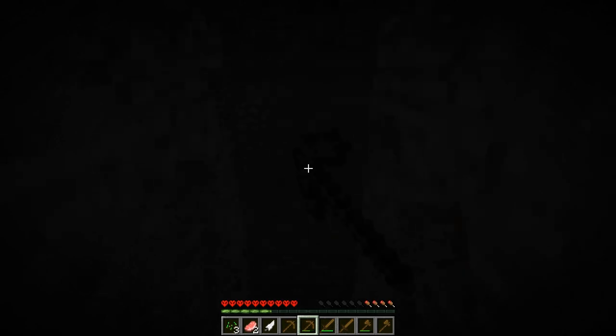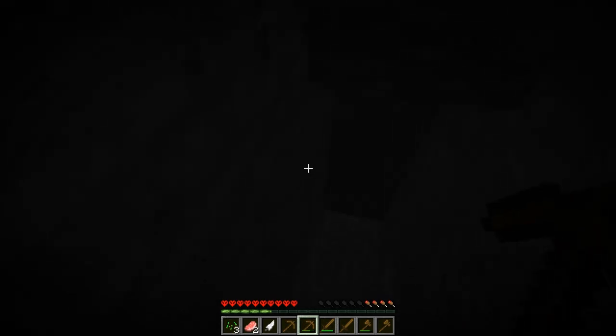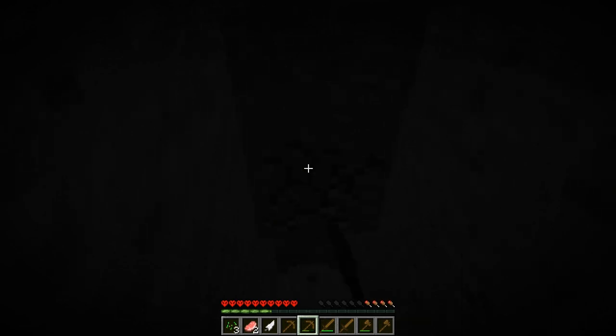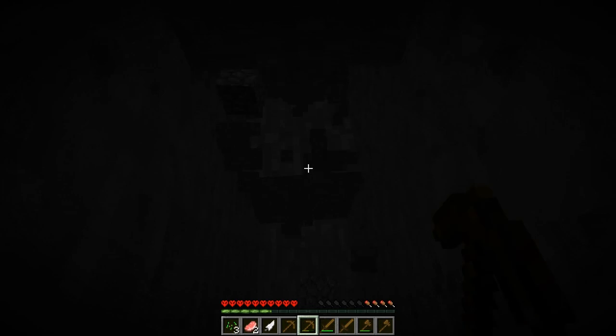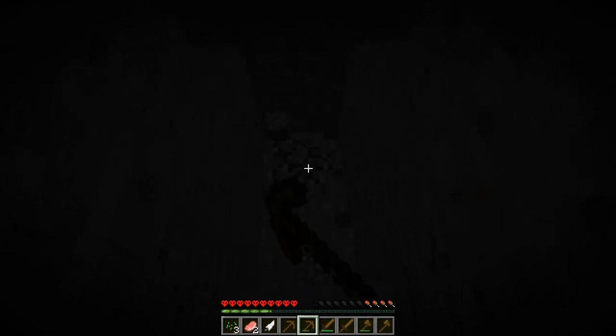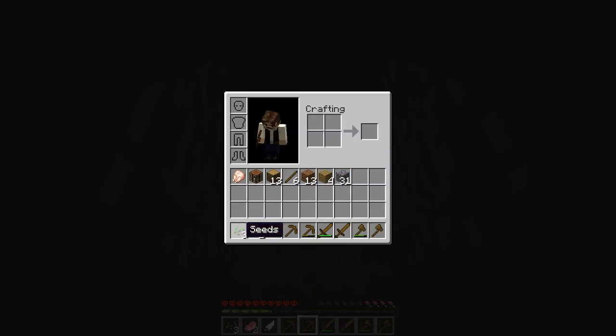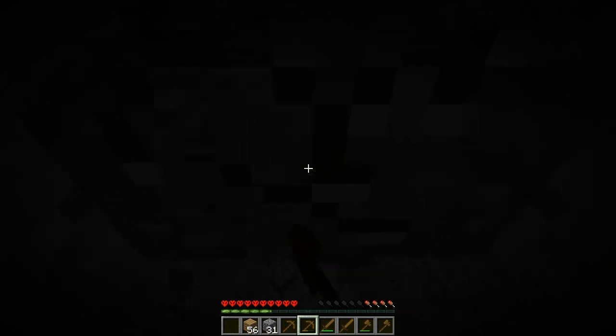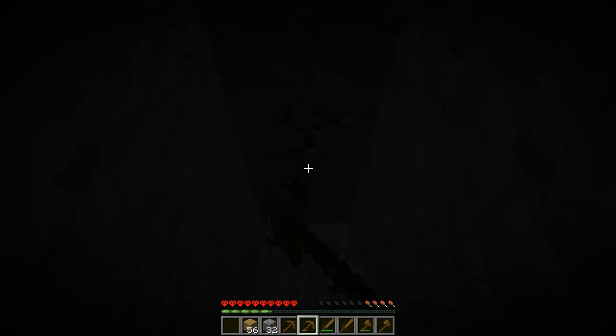I have Minecraft at maximum brightness, so that's why I can still kind of see in the dark, which is very helpful when you go mining. Okay, got some cobblestone. Let's turn this into planks. There. Alright, where is that iron that we need?